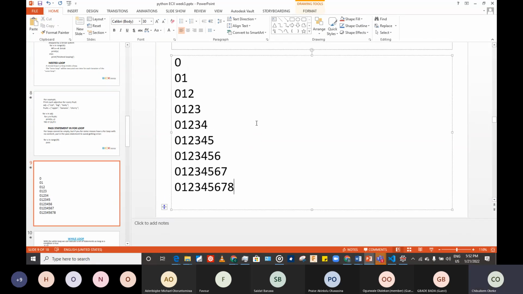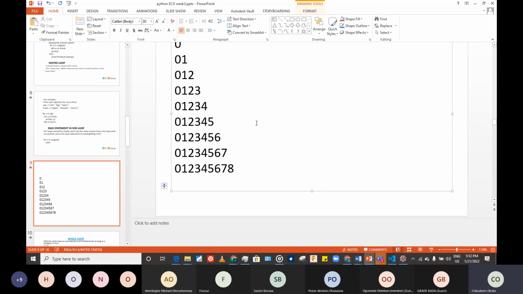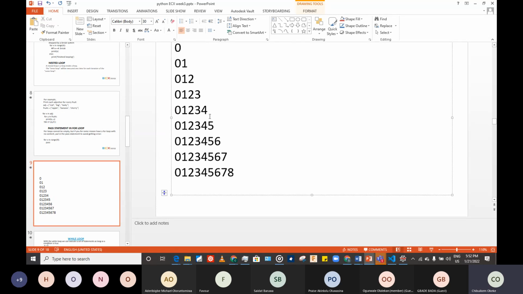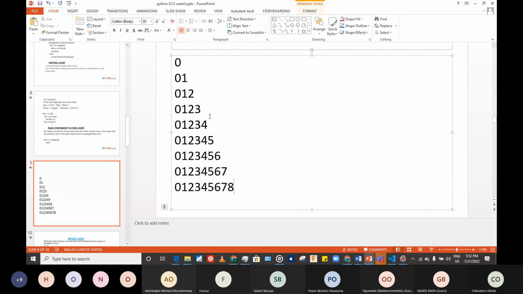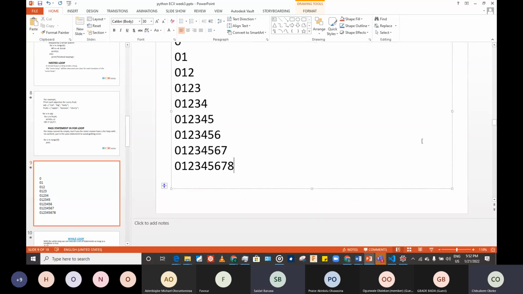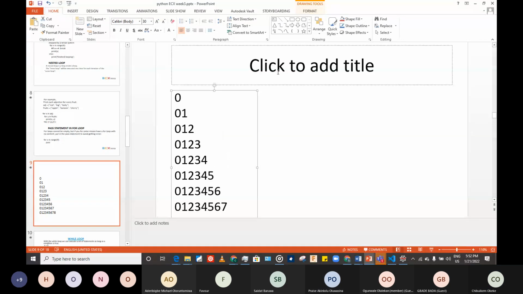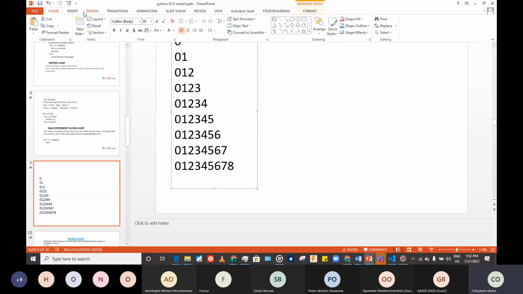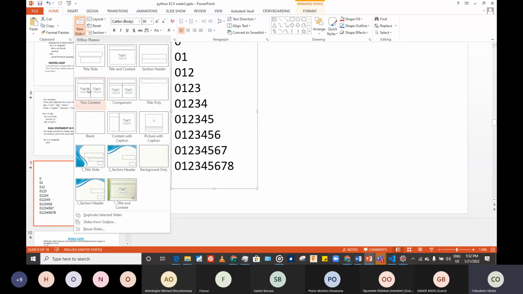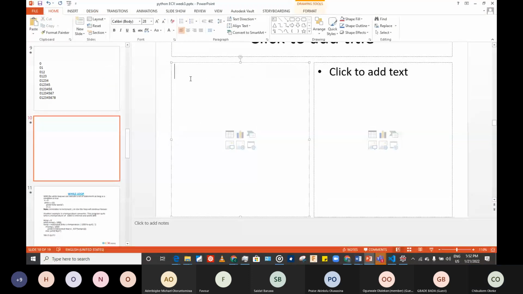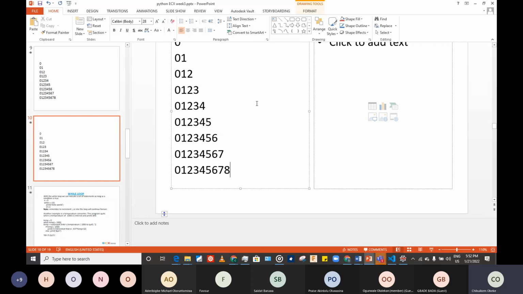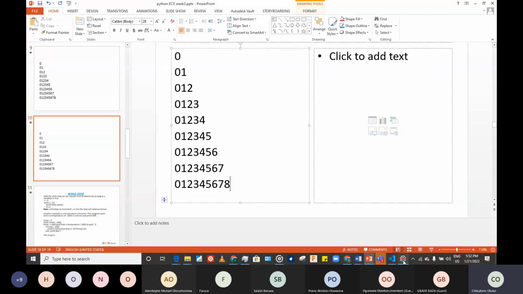Can you see my code? Can you see what I put on the screen? Yes. All right. Good. So let me do something very quickly. All right. So this is what I put, and then this was my line of code.